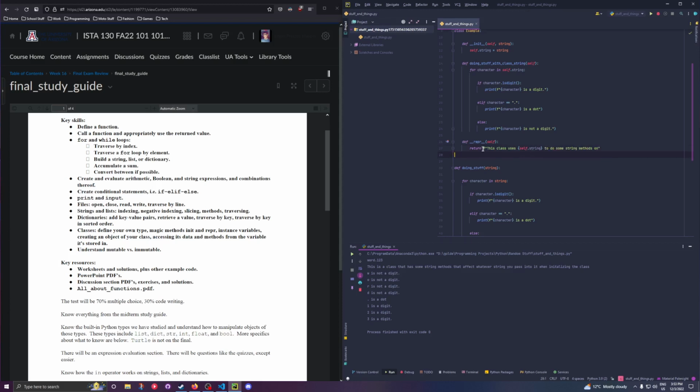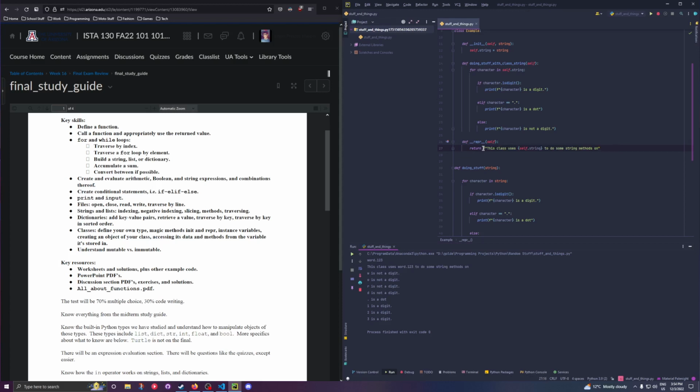That's the beauty of f strings. You just put a little f here, and then you can put these brackets and put in whatever your variables are, and it's really easy to read. So now it's going to say, this class uses word.123 to do some string methods on, right? That's what the repr method does.